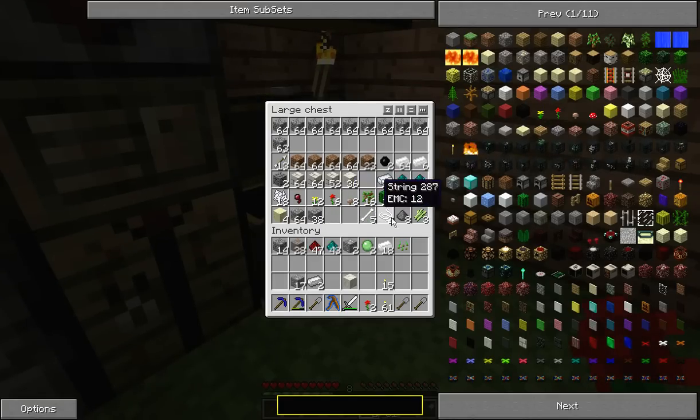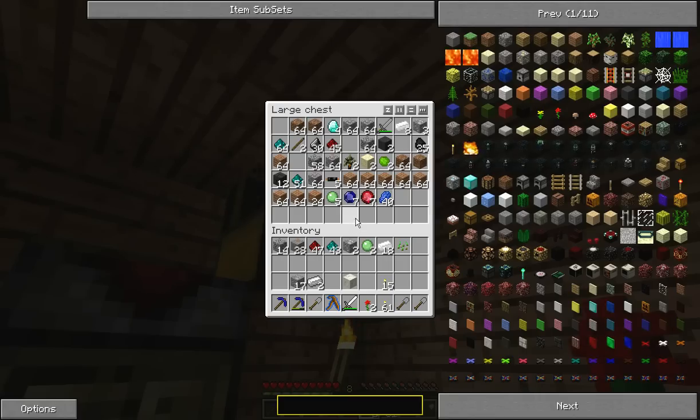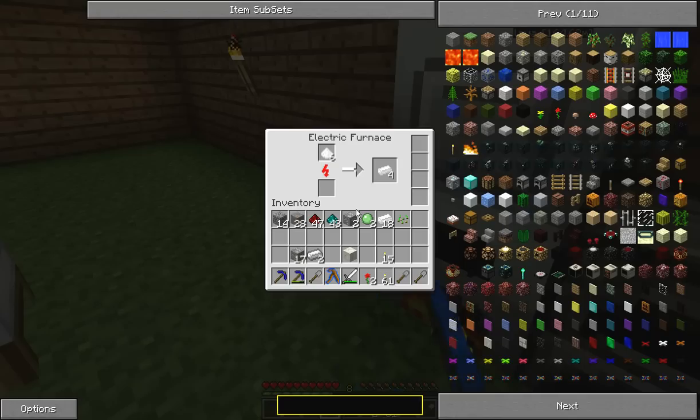Welcome back, Mindsabre. We're gonna work on a geothermal generator. Well, at least that's what I'm gonna do. Because I made them, I figured it would make mining a lot easier. Or a lot more efficient, I should say.